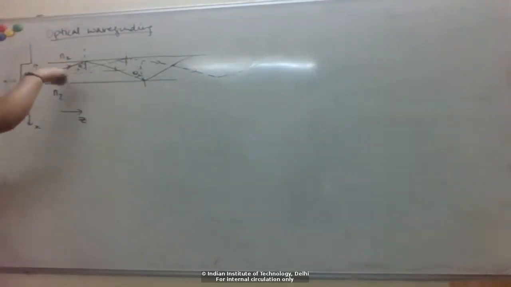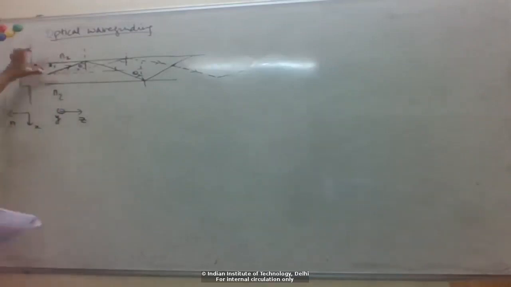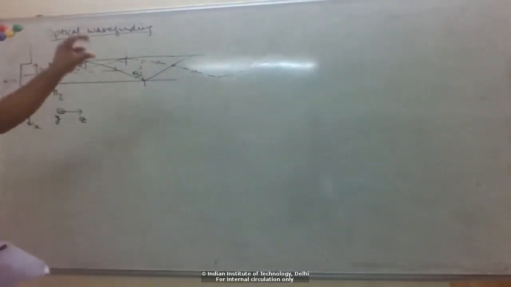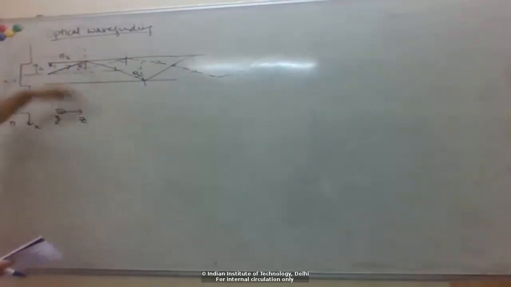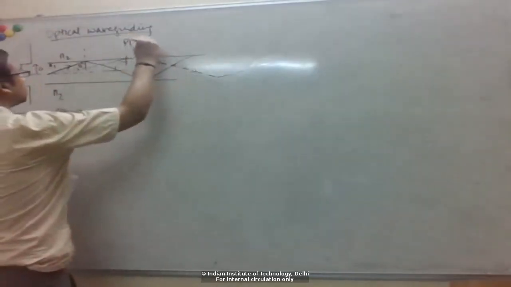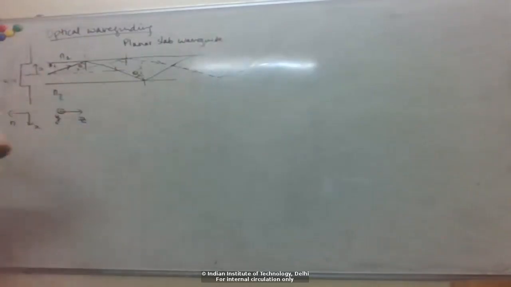Okay, so this structure looks like a slab, right? Out of the board, in the y direction, it extends infinitely in the y direction and also in the z direction. So it looks like a slab sandwiched between two other media. This thing is called a planar slab waveguide, if this vertical coordinate is one of the Cartesian coordinates, like let's say x. So this is a ray picture.